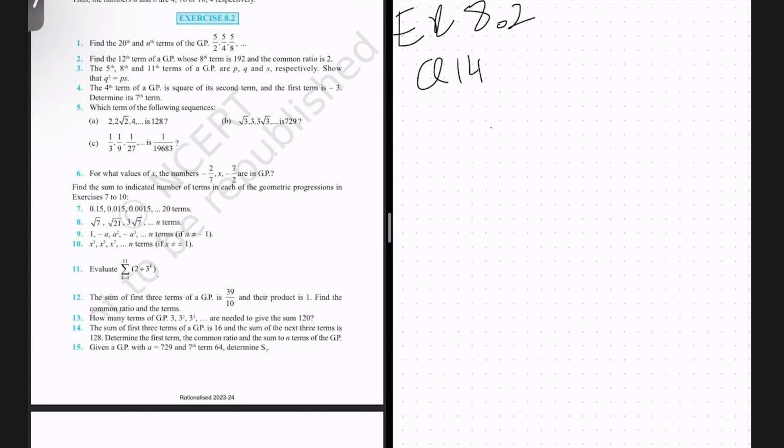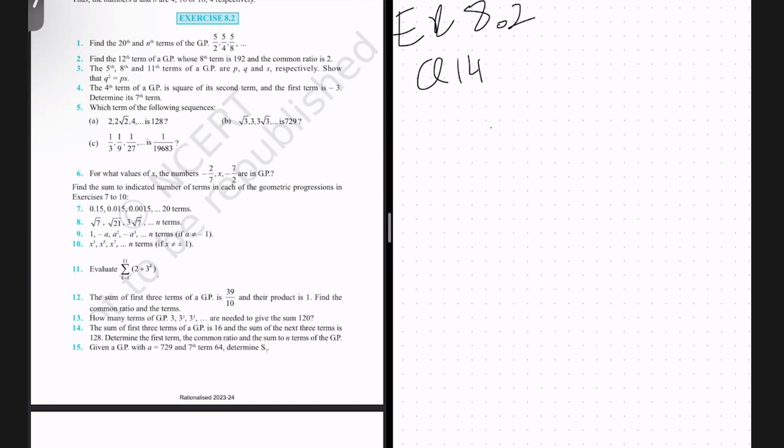Right. So we have been given that the sum of the first 3 terms is 16 and the next 3 terms is 128. In this case, earlier when the product had been given to us, we assumed the 3 terms of the GP in the form of a by r, a and ar, so that it facilitates us to cancel out r while solving for the product, right? And that is how we find the value of a very simply. But here, product has not been mentioned. So it does not make any sense for us to assume the first 3 terms as a by r, a and ar, right?